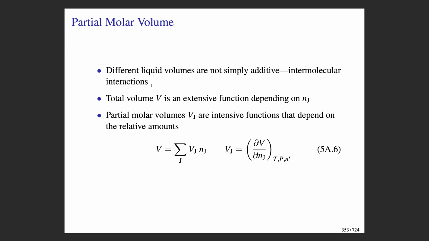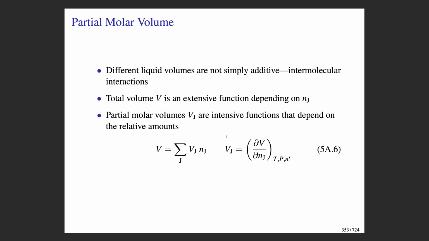So what we find then is that the total volume of a solution is actually a function of the number of moles of each component that you add together. And what we're going to introduce here are partial molar volumes. From that expression that we just derived, the total volume of a solution is a sum over all components of the solution, where you take the partial molar volume of that component and multiply by the number of moles of that component. So this is how you would go about, in principle at least, calculating the volume of a solution. You need to know the partial molar volumes of all of the components, and you need to know the number of moles of each component.